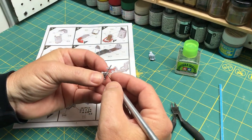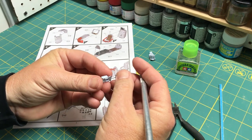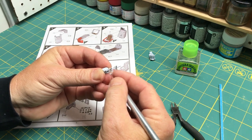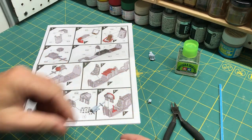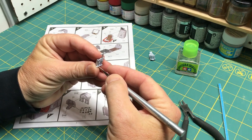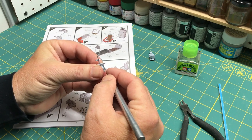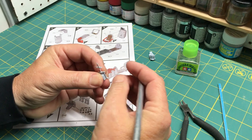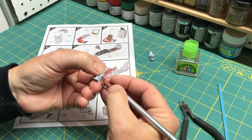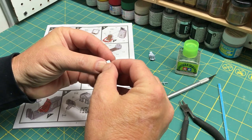So I think as I go along, since you're kind of getting an idea of how I do this, what I'll probably do is pre-prep the parts for a given step so I'm not having to do all this cleanup. So it's just a matter of test fitting and assembling the parts and seeing how they go together. Again, so you don't get too bored watching this monotonous stuff here.